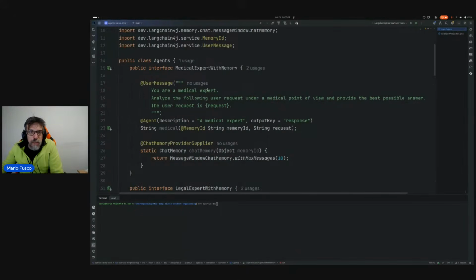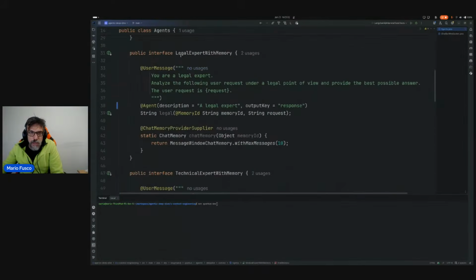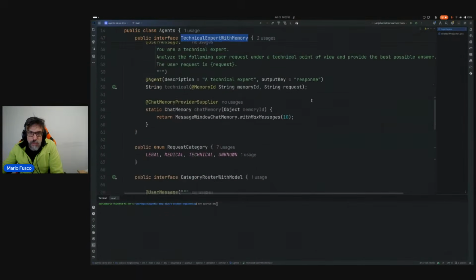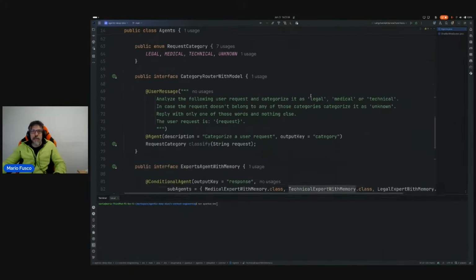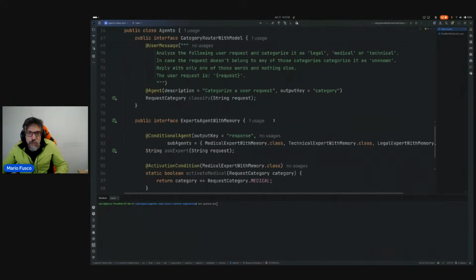So what I have here is this medical expert with a given user message and its own chat memory. And I have very similarly the legal expert and the technical expert. And then I have another agent that just does the classification of the user request. So it just decides which of these three categories the request belongs to.